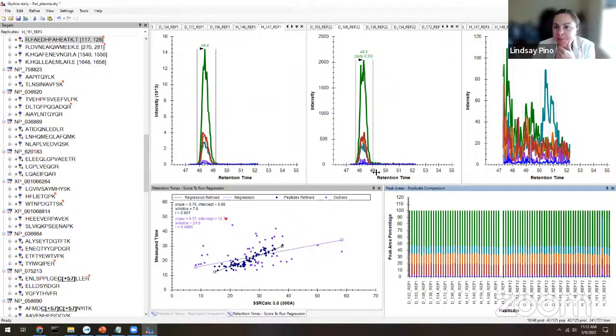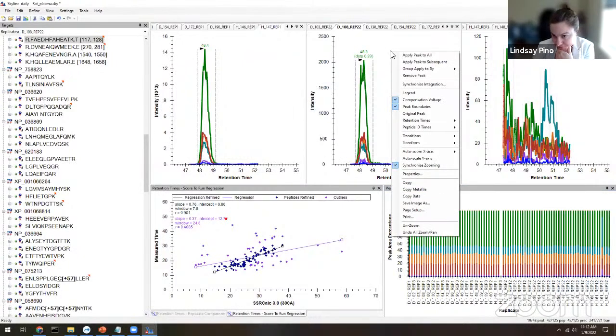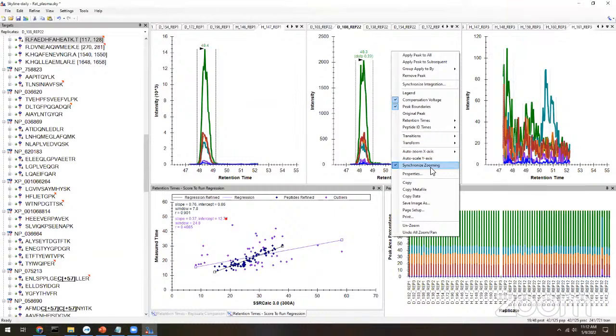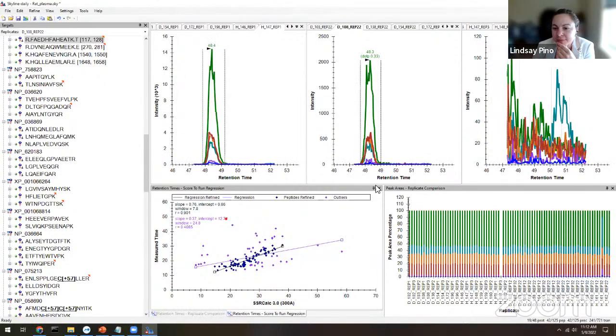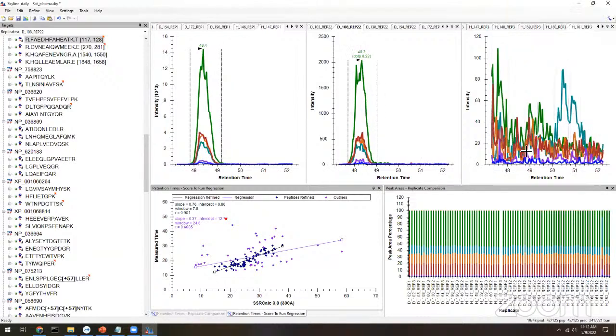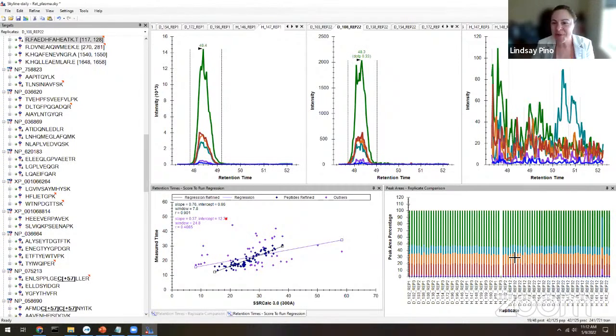Yeah, so maybe there's a couple things that I have enabled. In the chromatogram window, if you right click in any one of them, it doesn't matter, you should get a pop-up where, down towards the middle, there's an option, synchronize zooming. If you select that, now all of your windows will zoom at the same rate. They'll all be scaled the same. Okay, that is a piece of wizardry. This is why I try to do a little bit more unstructured Skyline at the end.